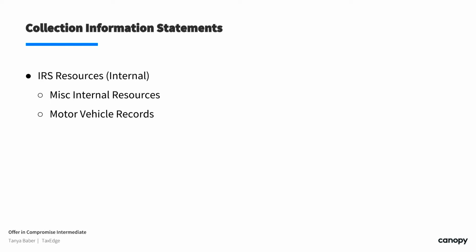We're going to cover dissipation of assets later on, by the way. They might be able to look at state motor vehicle records, tell them how many they're currently registered to, but maybe they're not declaring them on this information statement. They're also supposed to search under the business name too, if applicable. So they have a lot of these resources. It's not like they're in the dark here.